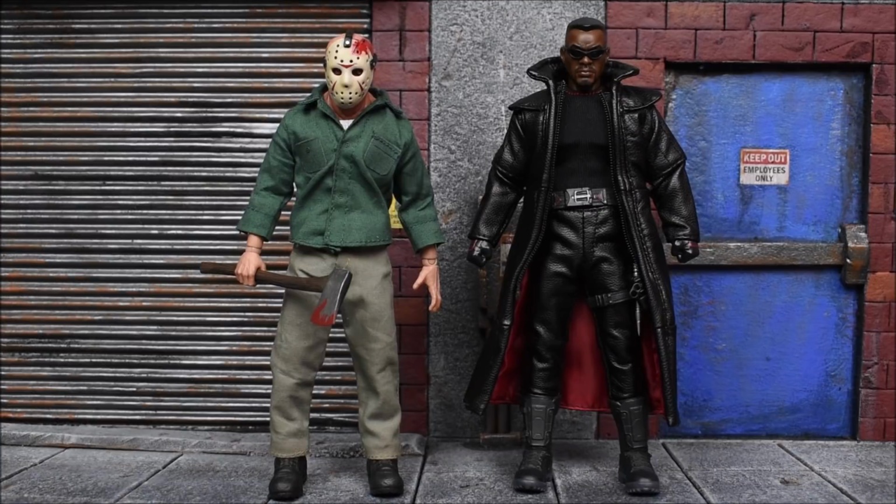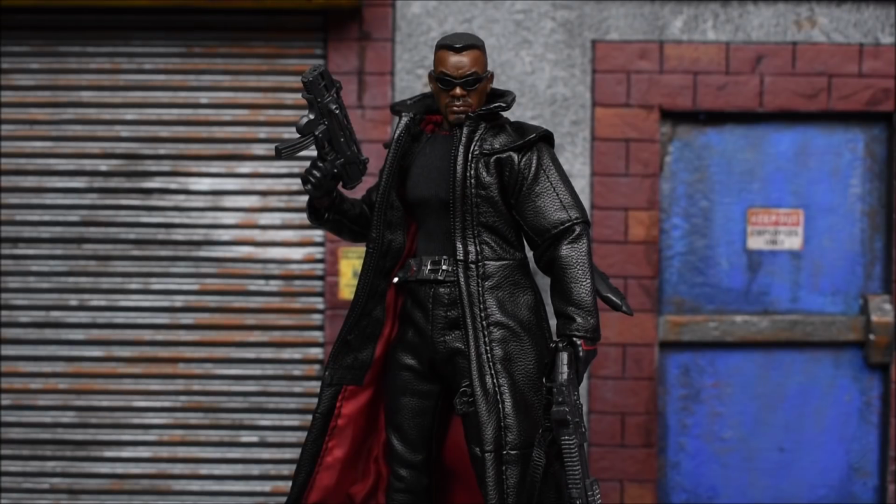And there's Jason Voorhees. So thank you guys for joining me on this review of the Mezco 112 Collective standard release of Blade. Definitely think you guys can't pass this one up.